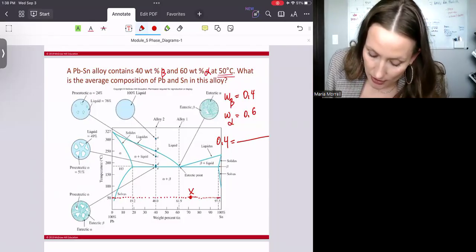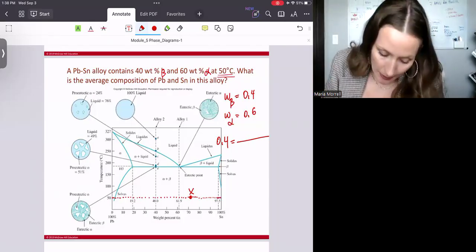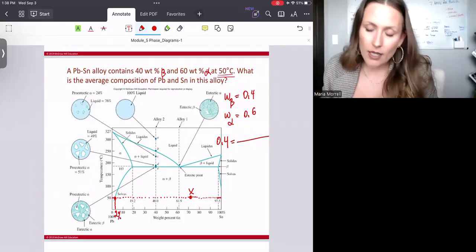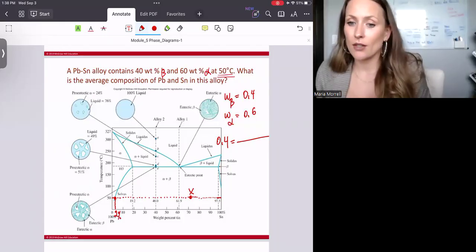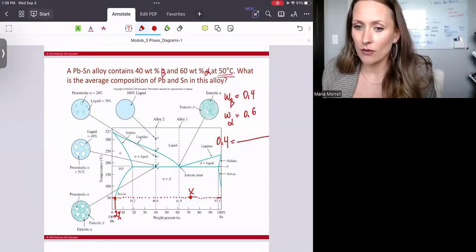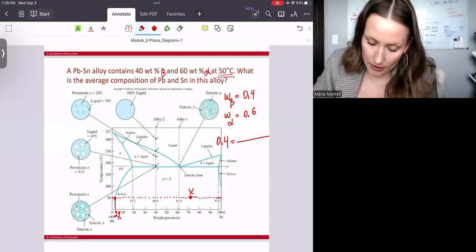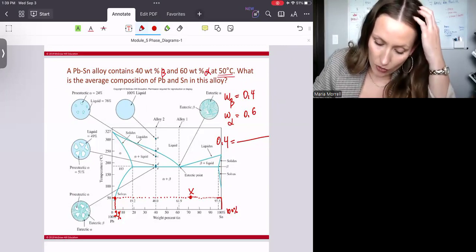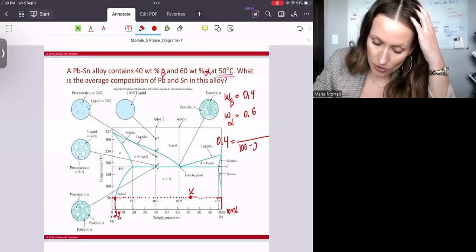Here, the tie line extends all the way to 100%. And here, the tie line actually stops at about, I'm going to assign it as 2%. I'm eyeballing it. You could have assigned it to 3 or 4, hopefully not 5, because 5 would be a bit too much. But I'm going to assign it a value of 2. And here it's basically 100. So from that moment on, I know that here I'm going to have 100 minus 2.